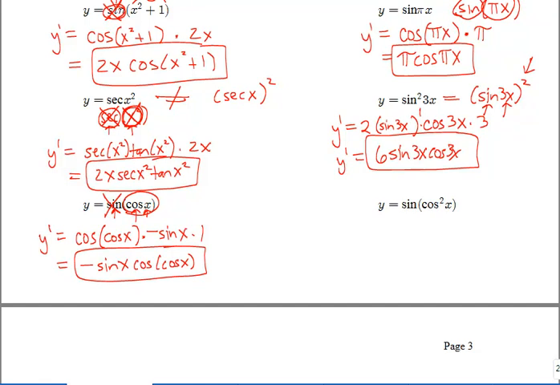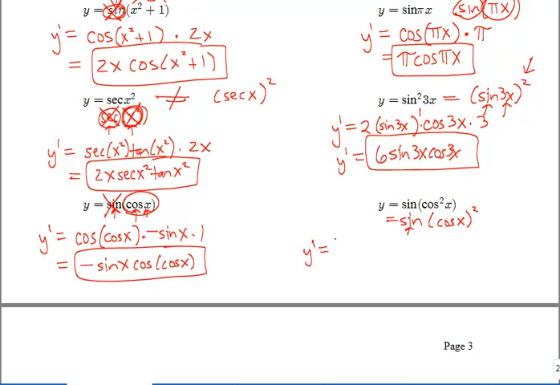All right, the last one here has that little square. So you want to recognize that this is really the same as sine of cosine of x quantity squared. So it's the cosine that's being squared. So think about your order here. What is the outermost function? Is it the square, is it the sine, or is it the cosine? It's actually the sine, because we are taking the sine of this quantity squared. So you have to get past the sine first before you can square anything. So it's this sine that you want to start with.